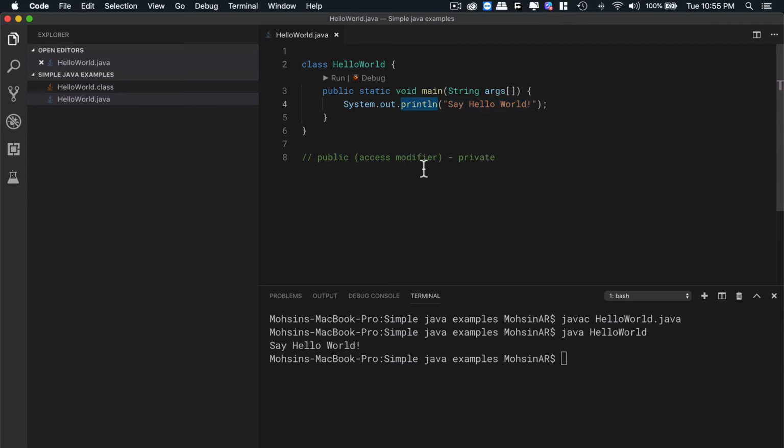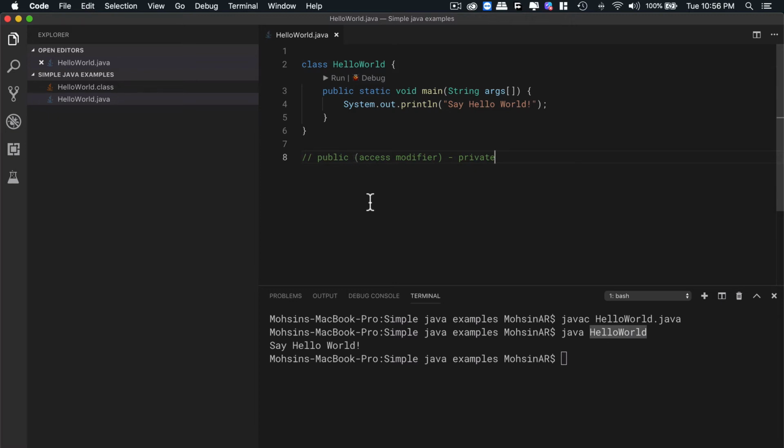Now what is the difference between this class name and the source file name? Whenever you create a source file in Java, it is best practice, as I have already told you, to name the source file the same as the class, because when you pass the source file to the compiler, it will generate the class file.